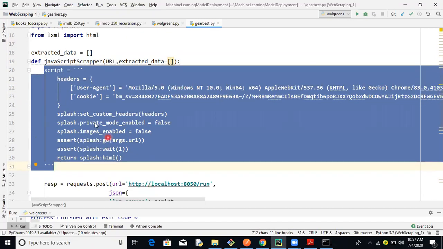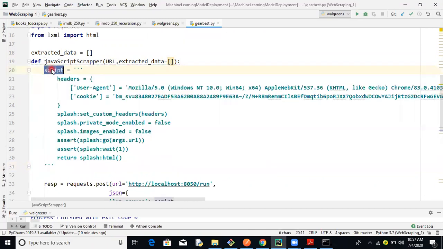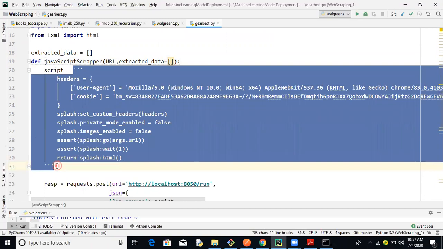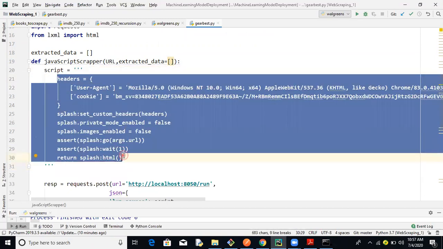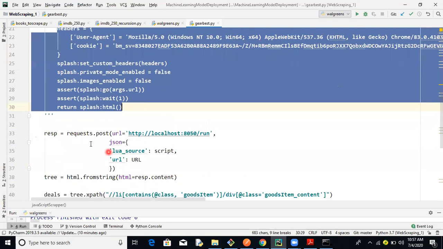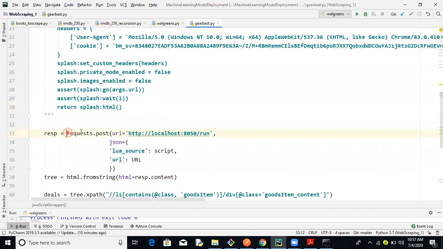I think let's try this part. So we have a script. Since we wanted to integrate a Splash code, since it is multiple line code, that's the standard in Python. So this is how we are adding that multiple line script over here. The only thing is basically how to use a post request. Since we are using a post request URL, first is your source URL. What is this source URL?